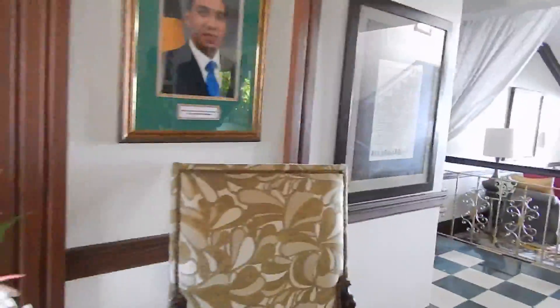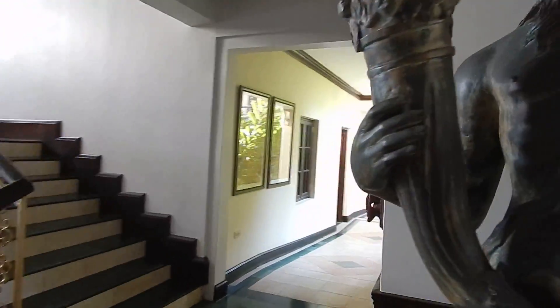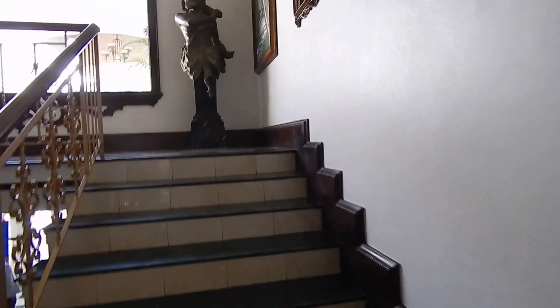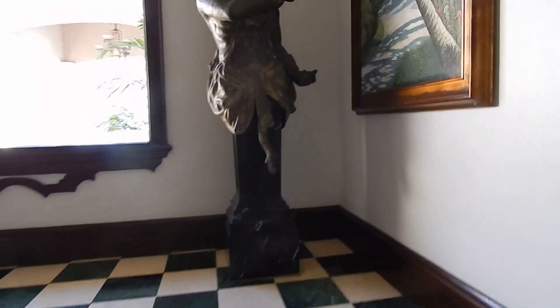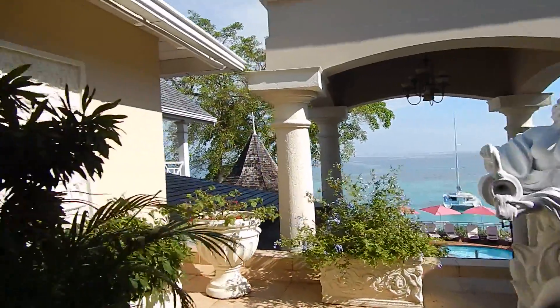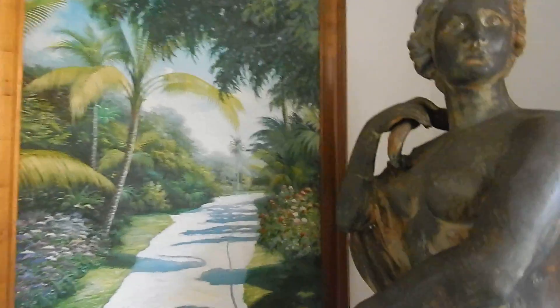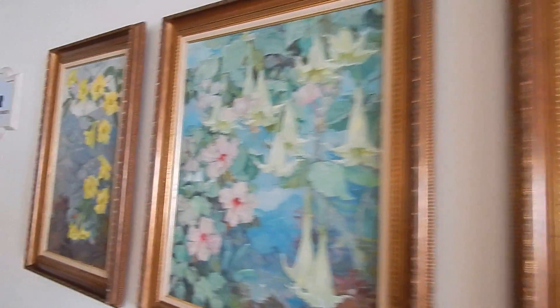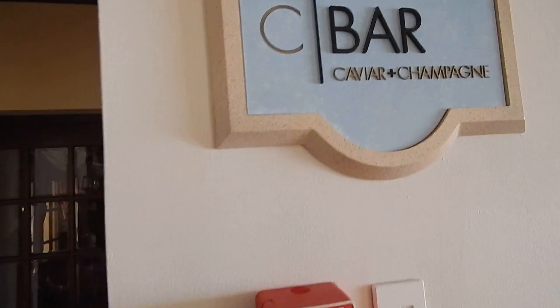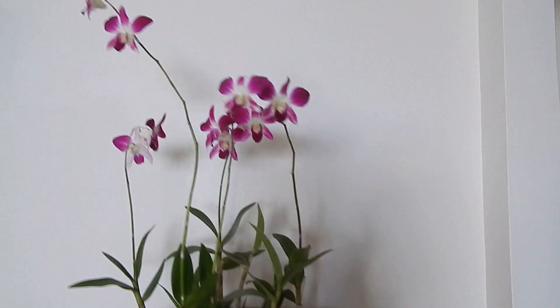Beautiful fresh flowers throughout. I'm going to go upstairs and show you the drawing room — it's very English, very proper. The ocean is right here, just a few steps from the lobby, which is lovely. There's beautiful artwork — some Caribbean artists — beautiful original artwork everywhere. There is a champagne and caviar bar, which is the only extra-cost item food-wise, though we do get house champagne included.